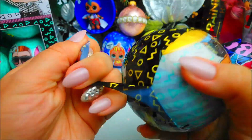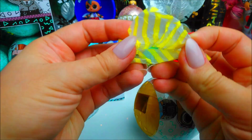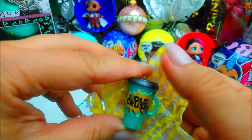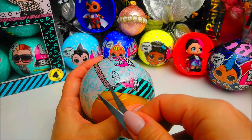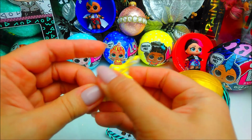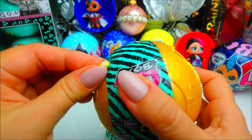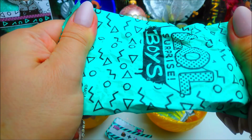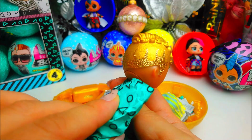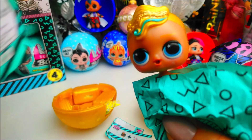We get a gold ball — exciting! It is gold! Doing a sneak peek — it is Luxe Boy, it's Luxe's brother. This is Luxe's color, no doubts about it. Let's open up and see. You can see the second little accessory — Luxe color shoes — sneak peek — and it's cowboy, with some gold on it. No doubts about it. Let's look at his gold hair — it's like fire! Oh wow, it is cool!